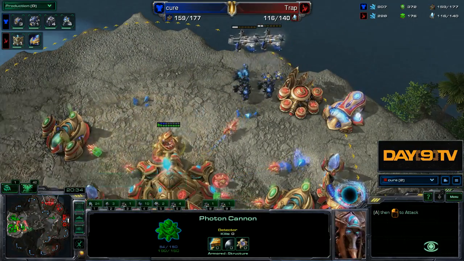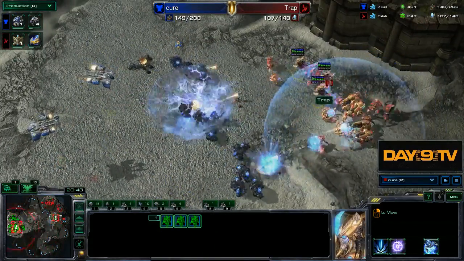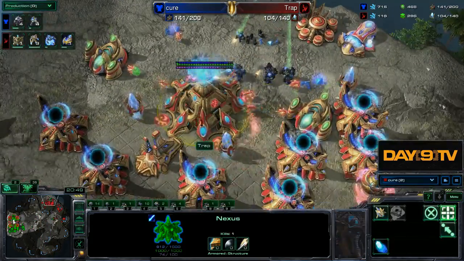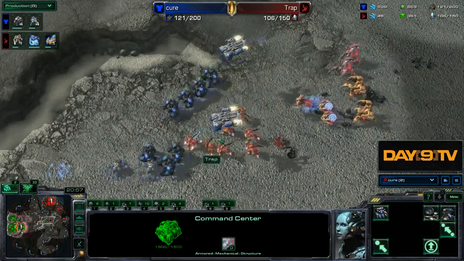Little drops at the back are okay. I'm always a little leery to spread out too much against a Templar player because it's just so effective to hit the front. But I mean, medevac drops at the back are rarely in error if both players are low econ.